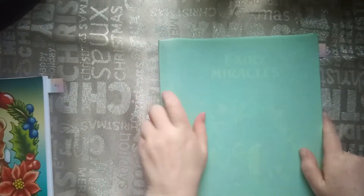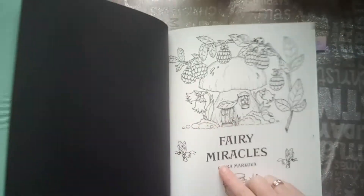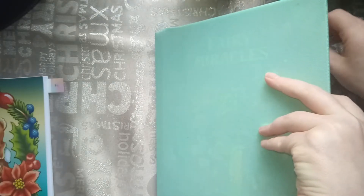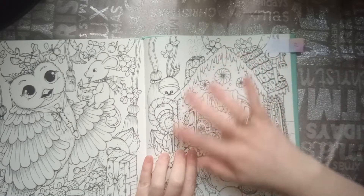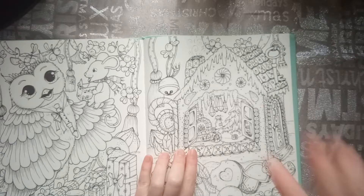I put it right beside. Then we have Fairy Miracles — I don't think you can see because I have a protection on this book, but I will show you. That's Fairy Miracles. And question number two was: find a gingerbread house. This one I could also find in a lot of coloring books, but I chose this one because I like it with all the candies. It's pretty, and I like Clara Makova.